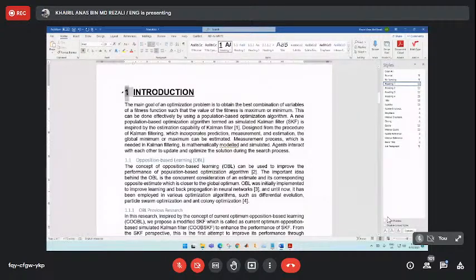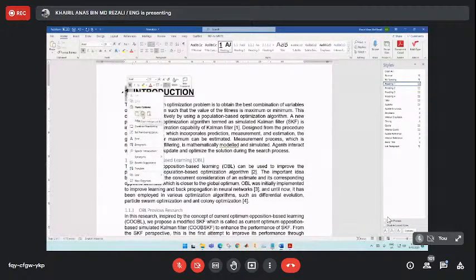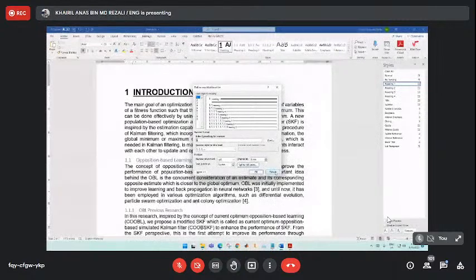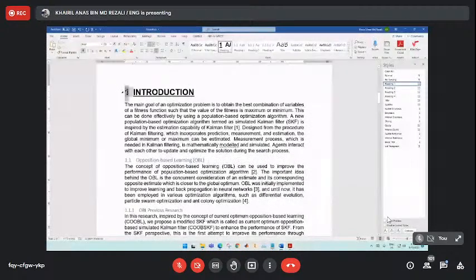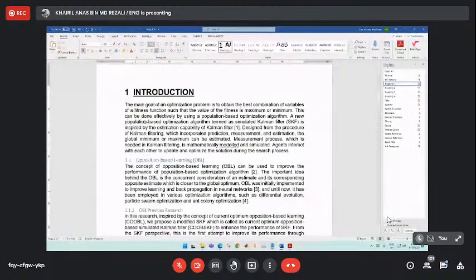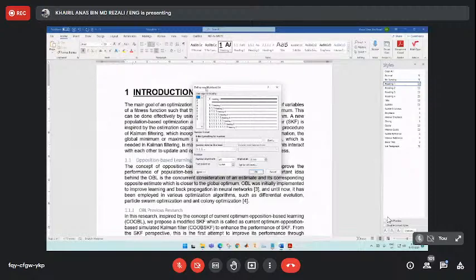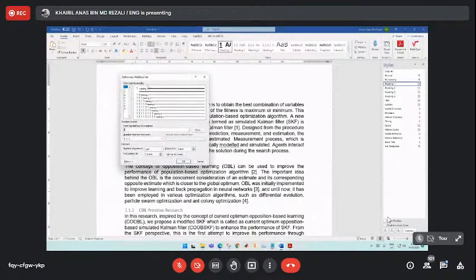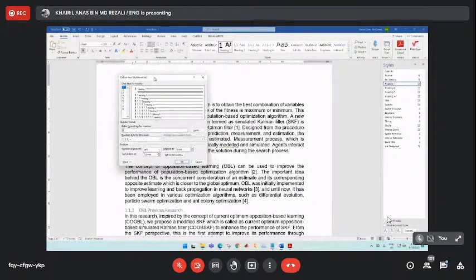Left click 1, right click number 1, select adjust list indents. You will be shown this toolbox, this figure.